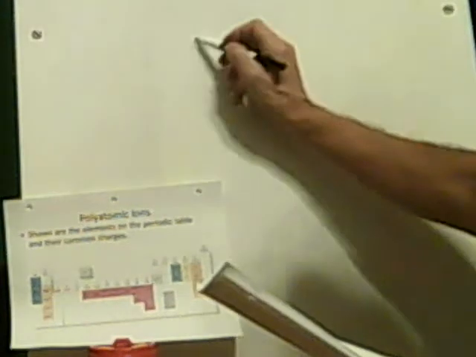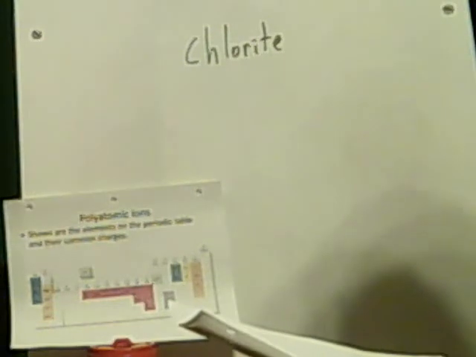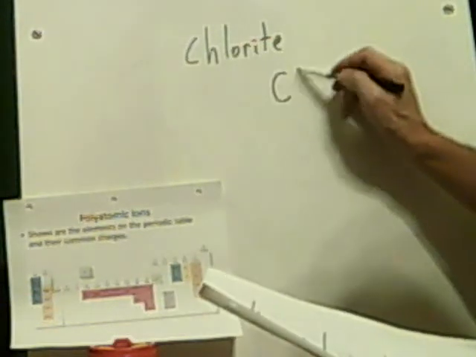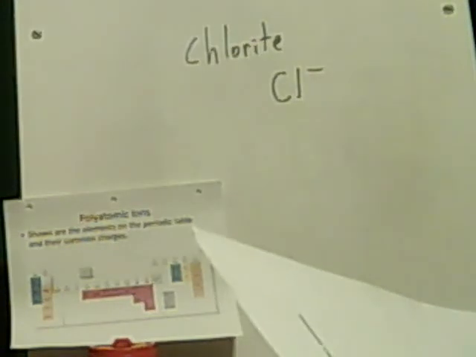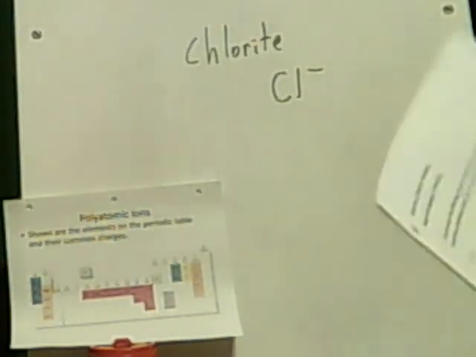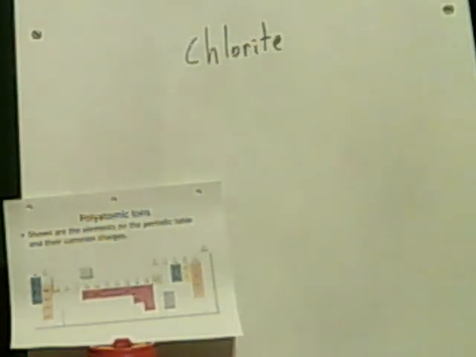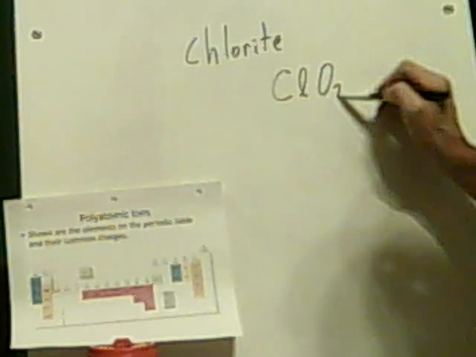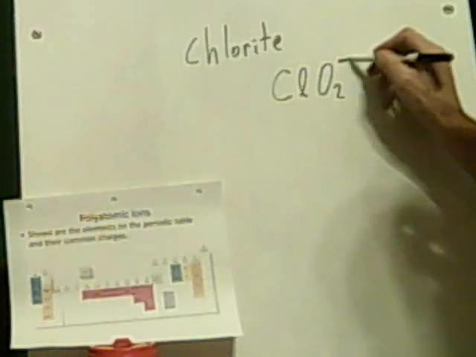The next one is chlorite, C-H-L-O-R-I-T-E. I'm going to guess that this is Cl something, but I got that one totally wrong — that would have been chloride. Chloride would have been a single ion, a single chlorine. I'm not sure if I ever knew this particular one, but apparently a chlorite ion is ClO2. You'd need a reference guide for this one. It happens to be a negative 1. We don't really know why it's a negative 1, because this is not ionic bonding — it just has to be memorized.